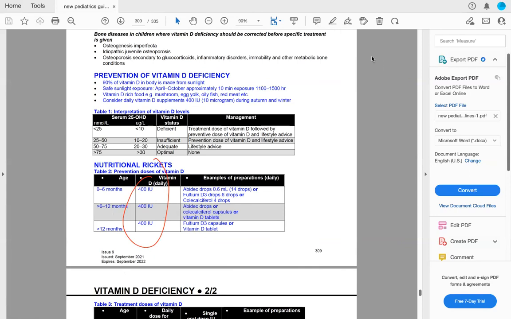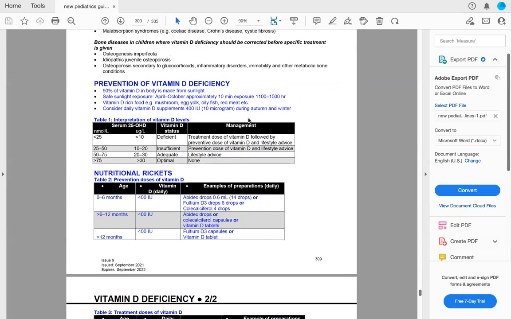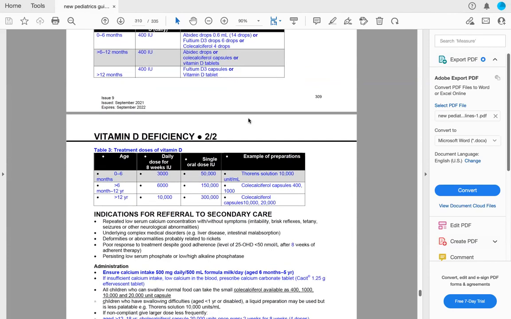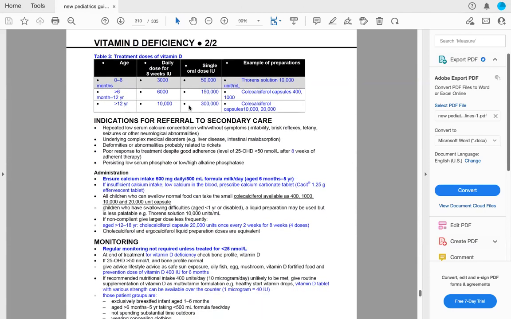How many months? Dr. Bella said 3 months. Actually it is until the deficiency is corrected. You have to ensure there is proper sunlight exposure, and that the child is taking egg yolk, oily fish, red meat, etc., because they are vitamin D rich foods. But this is only for prevention, not the treatment. Where is the treatment? Treatment is this very high dose one.